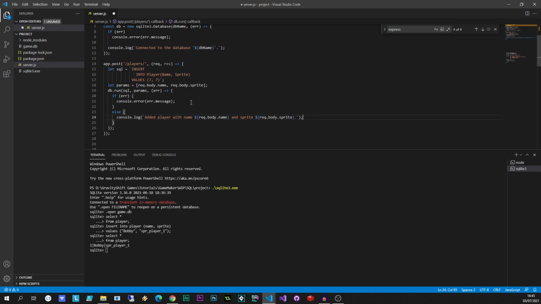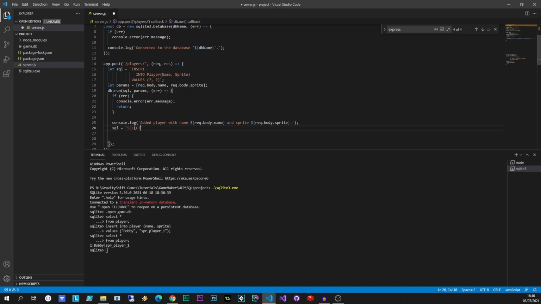Okie dokie. I can actually do a return over here because we don't want it to carry on if there's an error. So I'll show you what I want to do. That's better. So if there's an error, console.error that error, and then return out of this. Otherwise, it must have succeeded. We don't need an else because it would have returned otherwise. And here is where I want to update that SQL that I sent through. Now I could have made this const SQL1, const SQL2. That seems a bit wasteful.